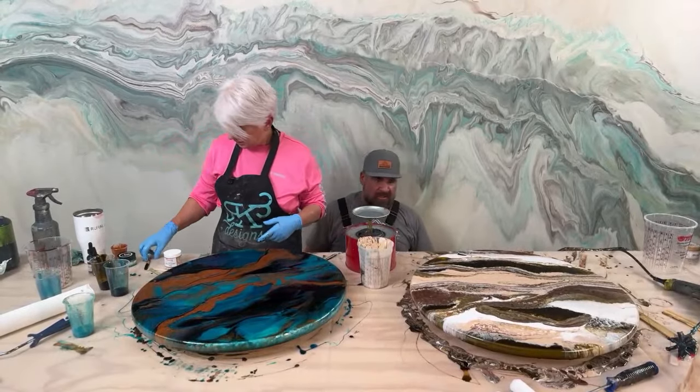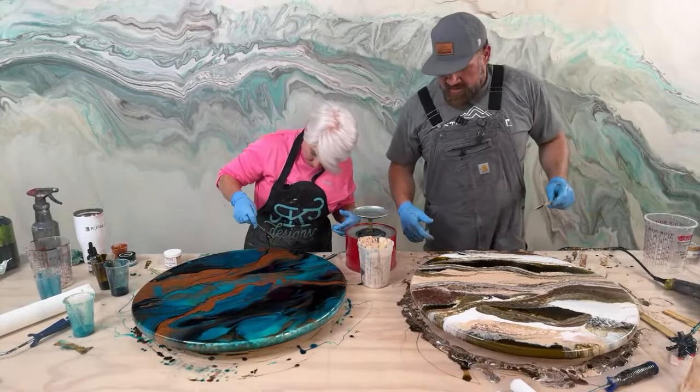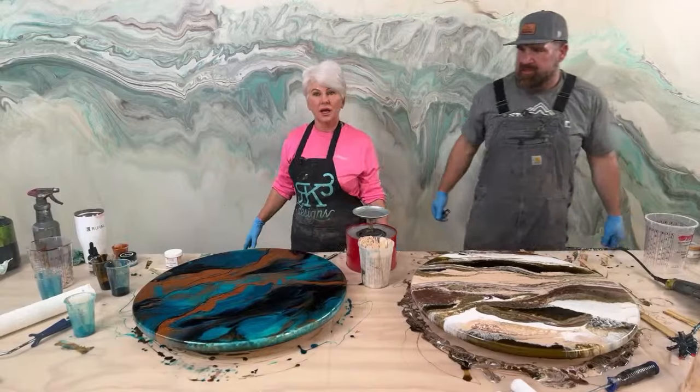Keith, are you watching? Did you see the drip removal, bro? Look how nice these edges look. Look at this. This is a drip. We're just going to flood coat both. Man, these look sick.